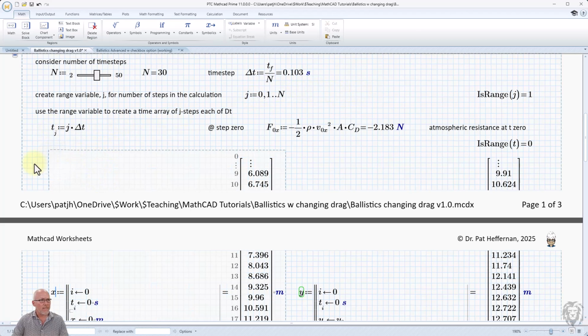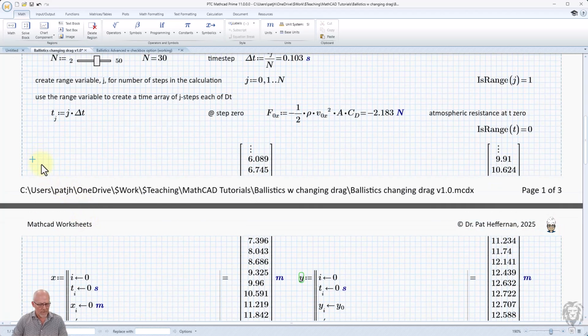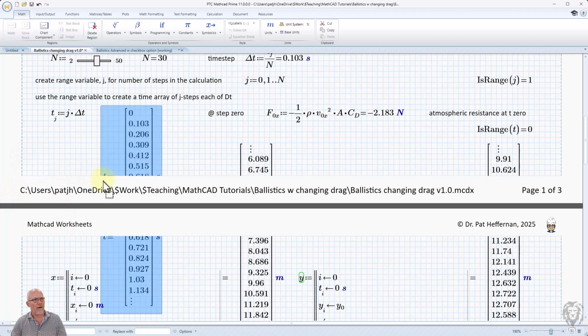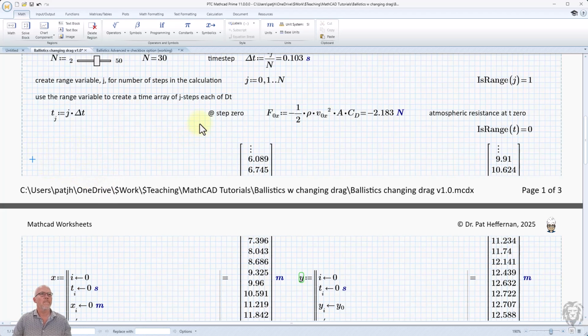So if you wanted to test, we're kind of running out of space here, but if I wanted to say t is equal to, you can see all of the values in the array there, and that's what it has arrived at. But we don't need to see that. We can get rid of that.